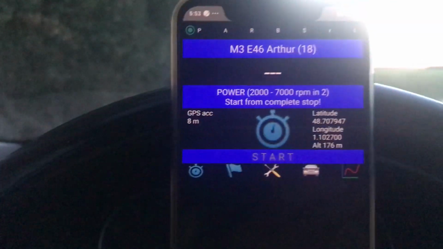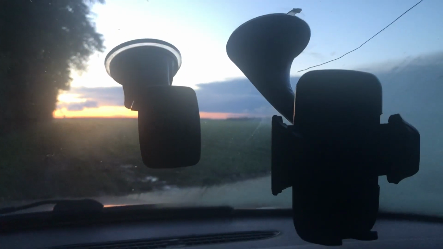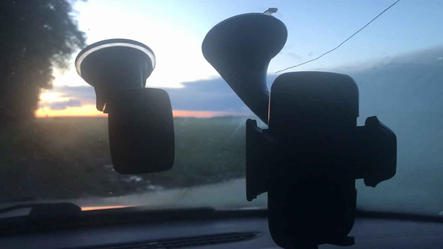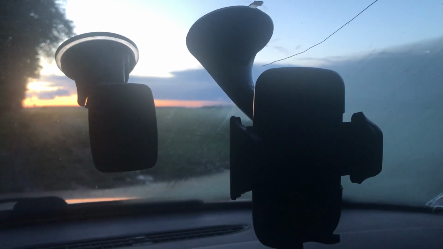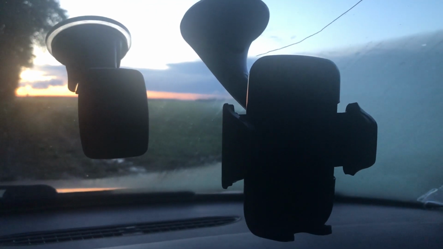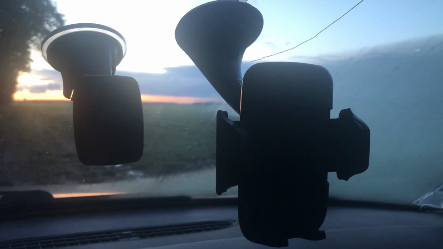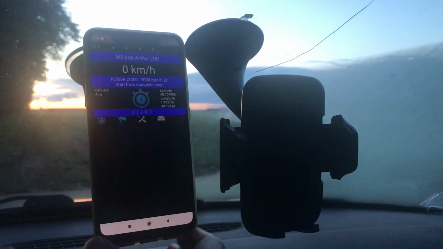So, now the third step is to correctly mount the phone. So you have to use a good windshield mount. Personally, I use 2 windshield mounts that are very great, and I give you the link to buy one of these 2 windshield mounts on the PerfectPower website. So you have to take your phone like this and correctly put it on your windshield mount, and that's good.